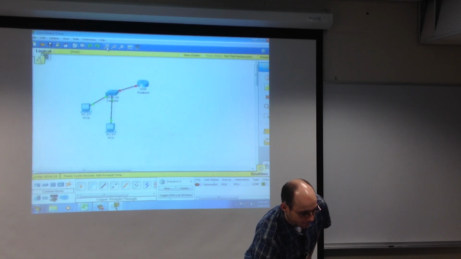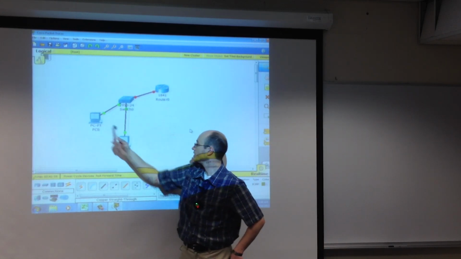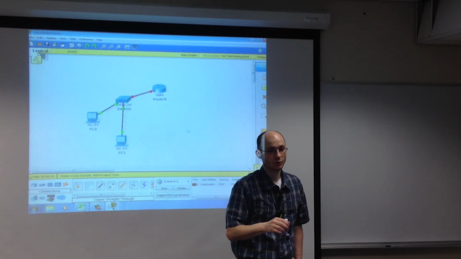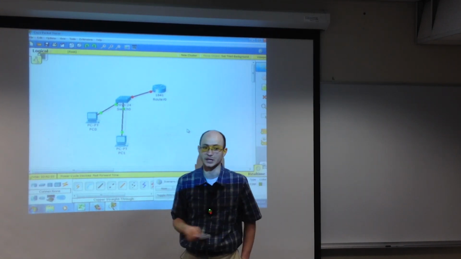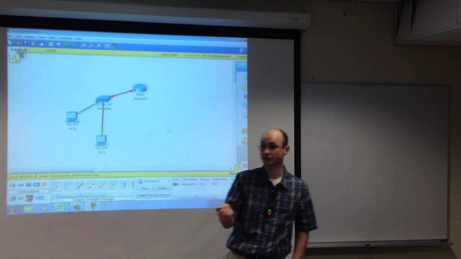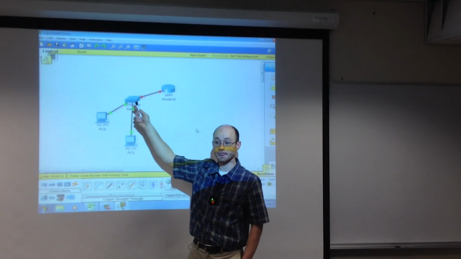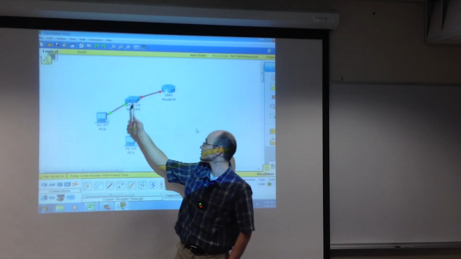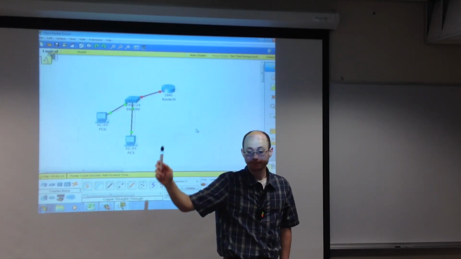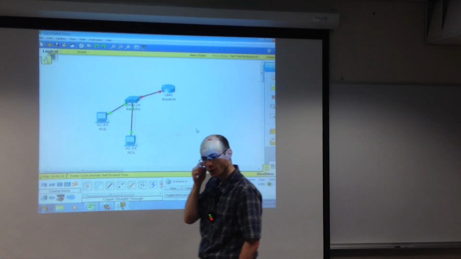What do you guys think? So if you tried pinging here to there and it fails, you already ruled out the IP address. What else might it be? Could be the connections. What else could it be? Could be this intermediary device, right? If that happens, I suggest you unplug the switch, let it sit idle for a little bit, and then power it back on. Have you guys experienced this with your wireless routers?